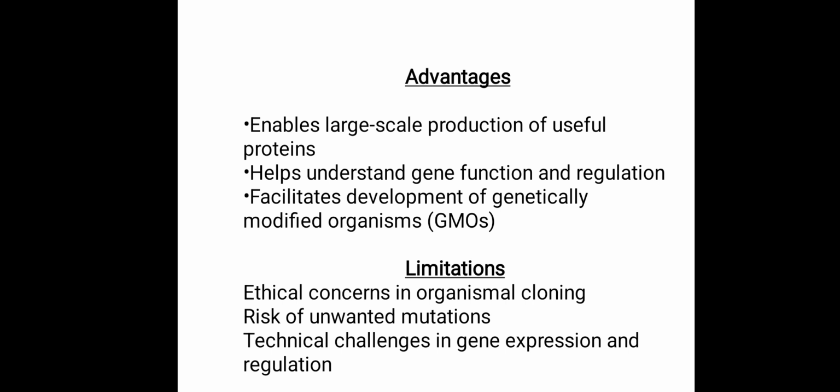So in cloning, the first sheep, called Dolly, in 1996 was the first mammal cloned from an adult somatic cell. It was created by somatic cell nuclear transfer, that is SCNT. The nucleus from a mammary gland cell was inserted into an enucleated egg cell, an electric shock stimulated division, and the embryo was implanted into a surrogate mother, and the result is Dolly, genetically identical to the donor sheep.